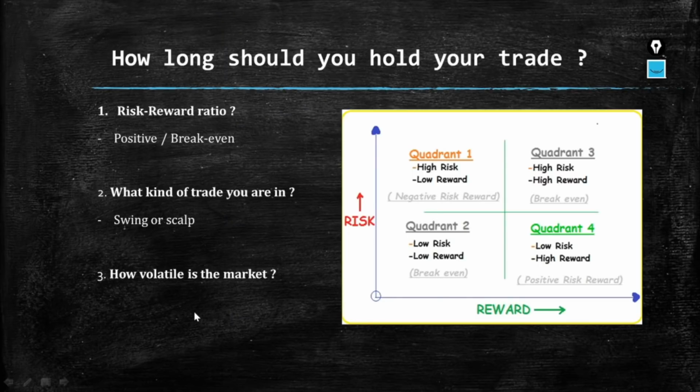So lastly guys, the last important one is basically volatility, right? In your case guys, luckily we have covered this one, so you already know how volatility works. As you can see guys, all these 3 actually help a lot in knowing how long you should hold your trades. As you know, risk reward ratio helps us know that we're going to be having an overall win. Scalping versus swinging is to know which trade we're going to be taking. Are we going to be looking for a scalp or a swing trade? And lastly, is the market volatile or not? So without wasting any further time, let's continue.